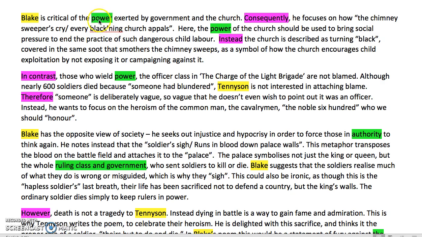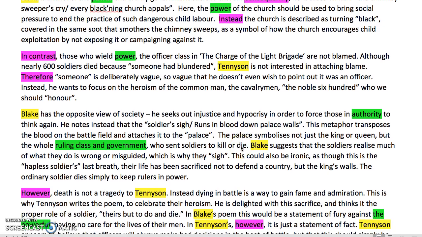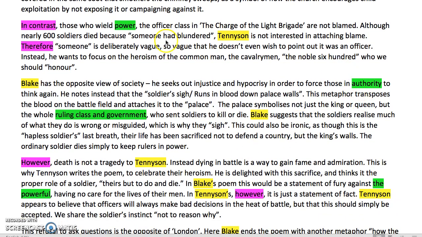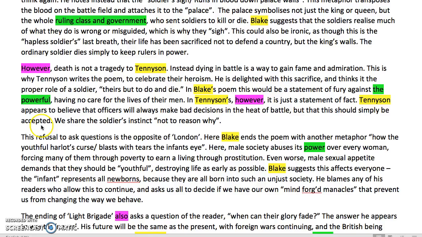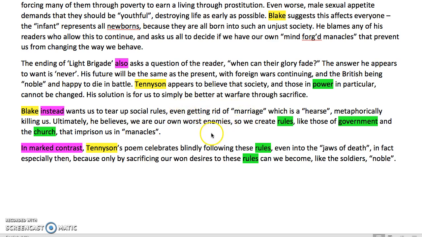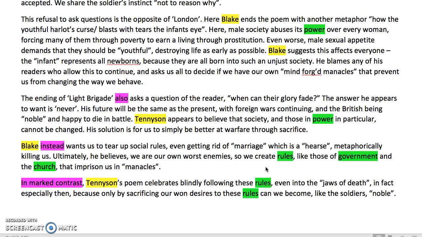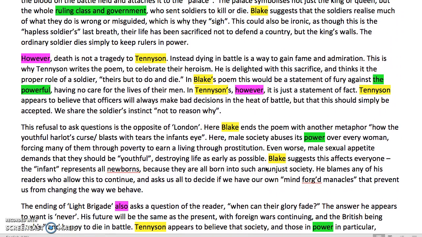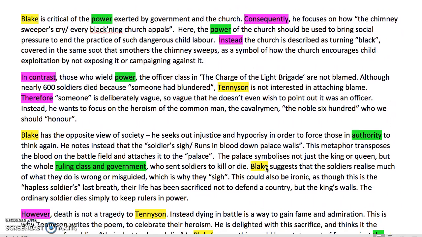So you'll remember that power was my key word that I was writing about in the question. And hopefully you can see that I've put the word power in every single paragraph, or a way that I've interpreted power. So here with authority, here with the ruling class and government, here with the powerful, then with power again, then we have in the conclusion what represents power in the poems as society's rules, the government, the church, and then again the social rules that we all accept. So that shows you and the examiner that I'm answering the question every single paragraph. I'm not writing anything that doesn't score marks.